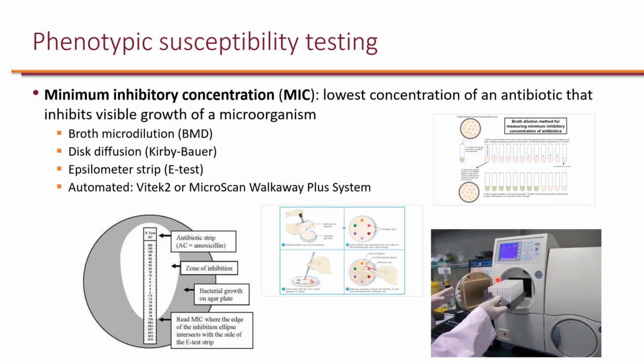Now the issue is that because these machines are difficult to make, they typically come preloaded with certain antibiotics. So if a new antibiotic comes to the market, it may not be available in this machine, and that's where E-test comes in. Anytime a new antibiotic comes to the market, the manufacturers will make E-tests available so that micro labs can test for susceptibility so they can use the new antibiotic.